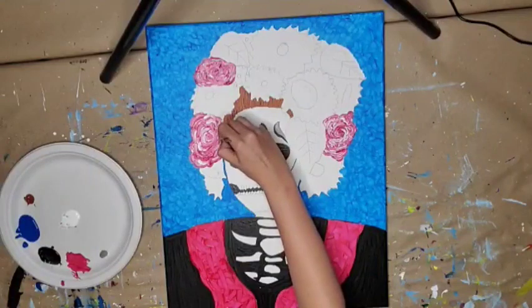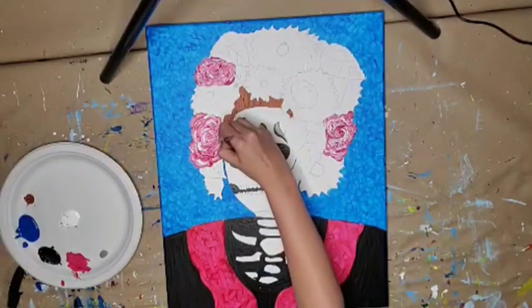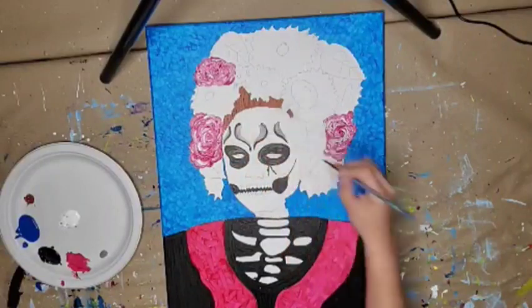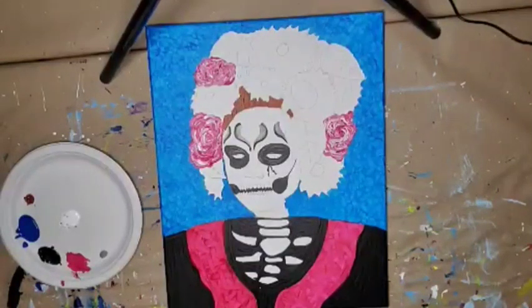Like earlier when I was saying about learning anatomy, you don't really need to know the names of the bones. It does help. But just knowing the basics, okay, well, this is where that goes, and shadows and highlights, it'll just help you out so much better. You'll have an easier time.